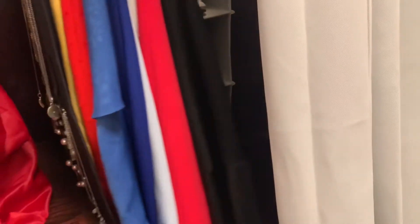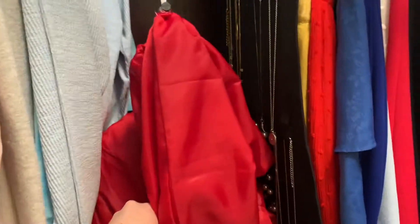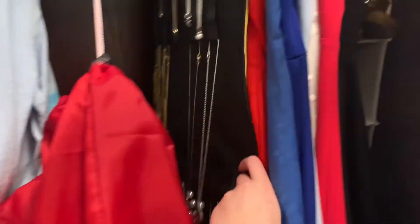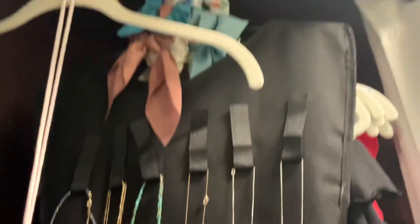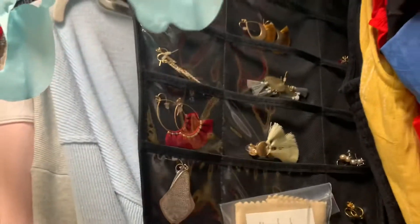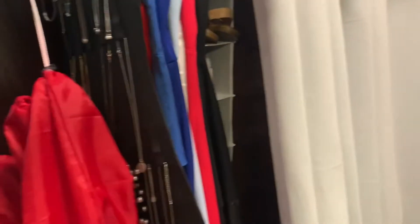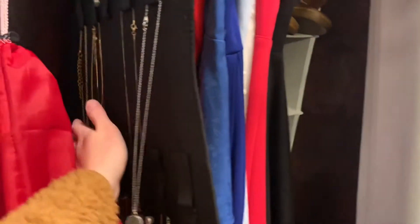I have a laundry bin and then a bag — what I do is I separate my towels and put them in here and have my clothes in this one, which makes it a lot easier to do laundry. I have one of these little jewelry hangers and put all my necklaces on it here, and my earrings over here. It really helps when going back home — I just have everything there and usually tape them down and fold it up and bring it with me. So that's the closet.